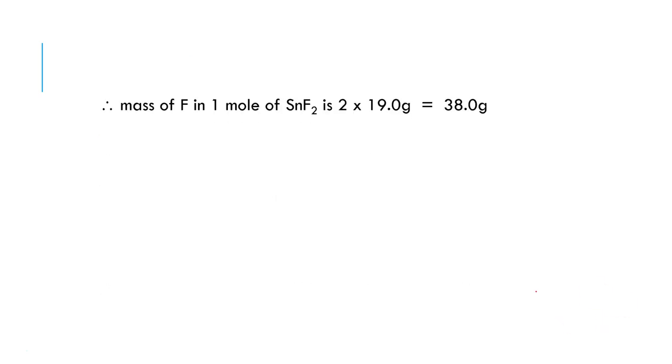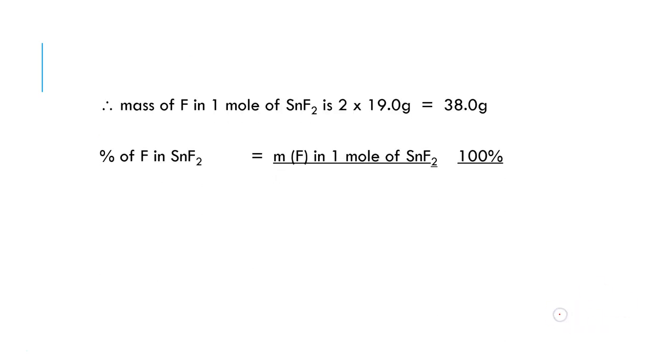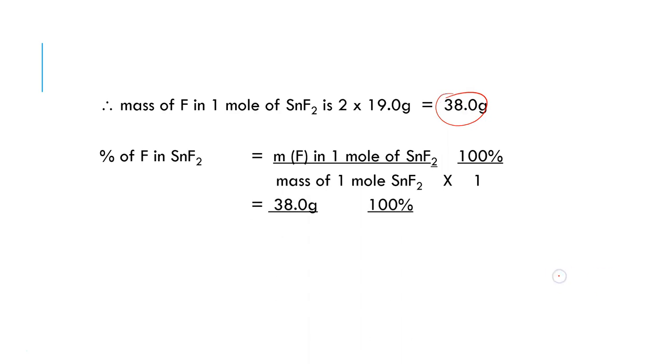We go through the same process for fluorine. We take fluorine, and 1 mole of stannous fluoride has 2 times 19, because I've got 2 in each compound, and that's going to be 38 grams. So I'm going to take that mass and divide it by the total mass in 1 mole, which is 156.7, multiply by 100 over 1 to get my percentage, and I end up with 24.3%, and this is fluorine. But not to be confused with fluorine as in fluorine gas, which is F2 on its own. This is fluorine in a compound.